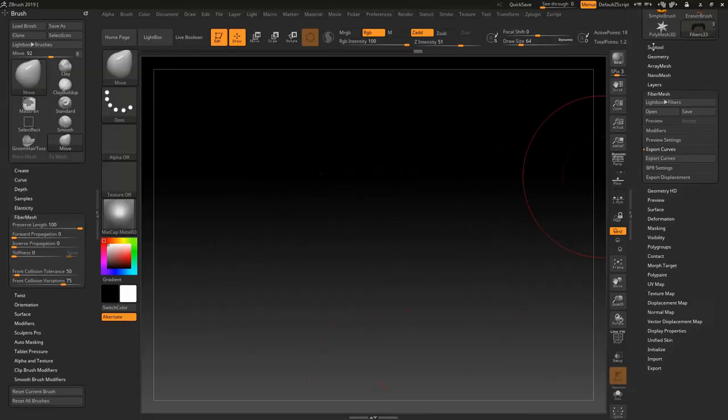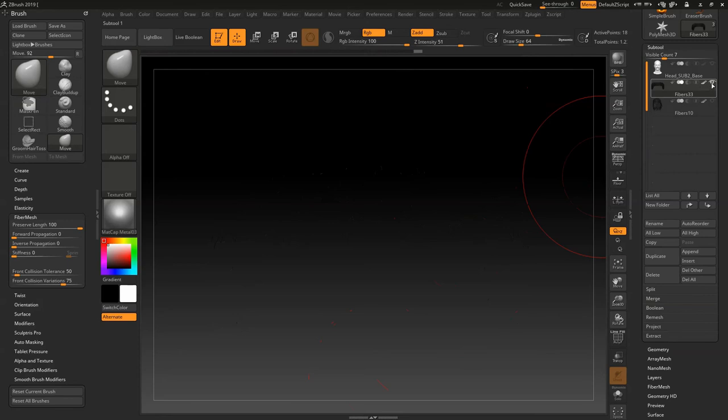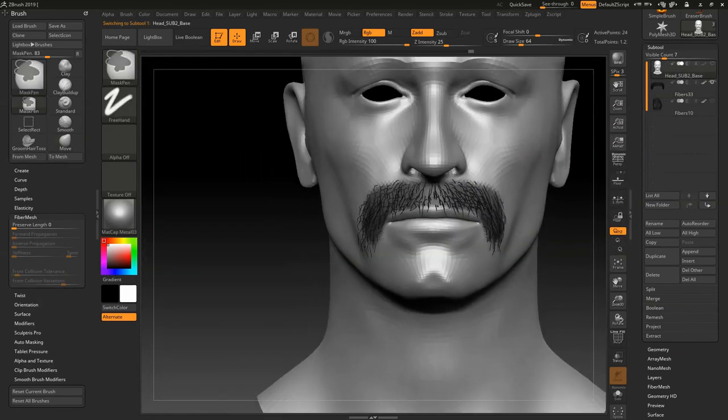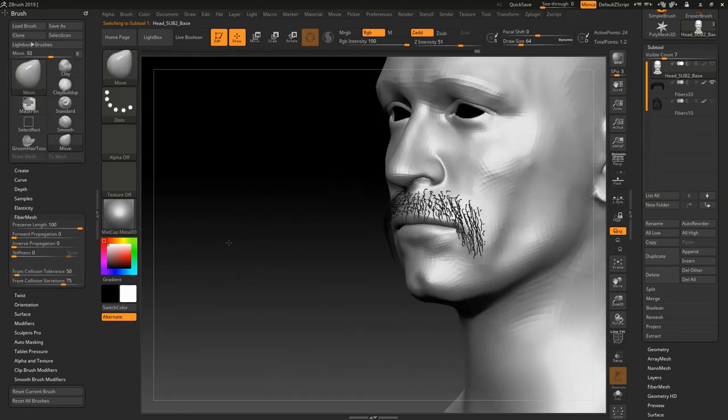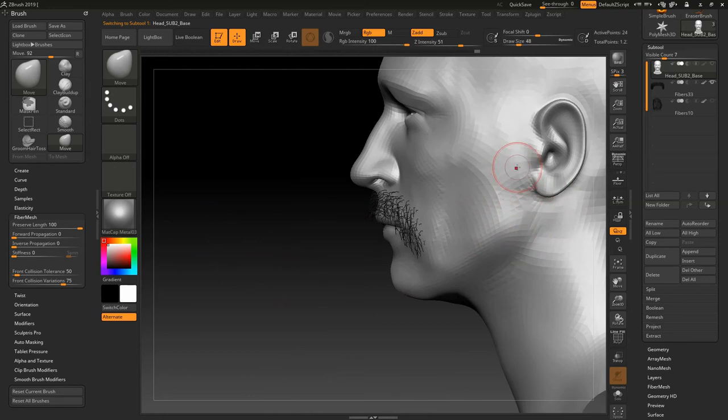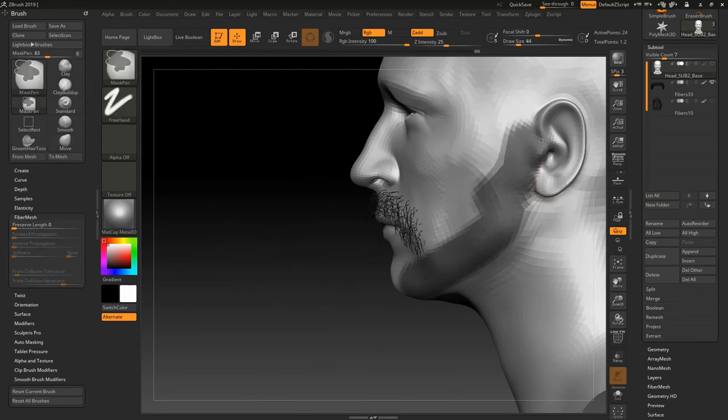So let's go on to Subtool, and let's just keep this on just so we can see where the hair is. I'm going to remove my mask. I'm then going to hold Control, left click and drag where I want my beard.